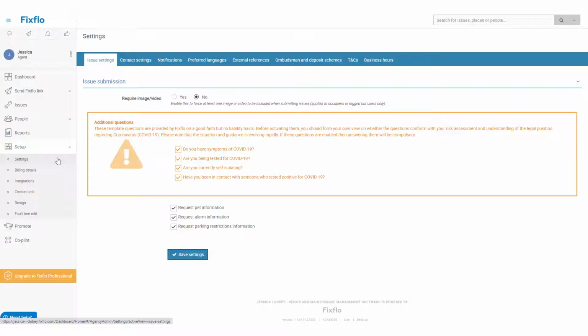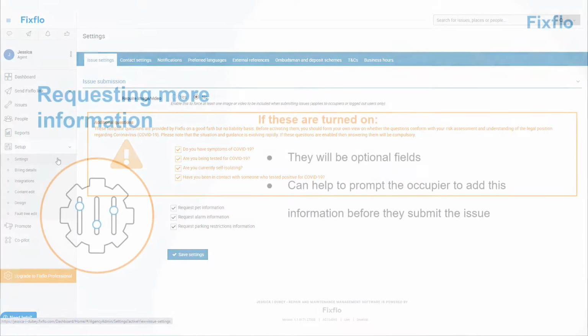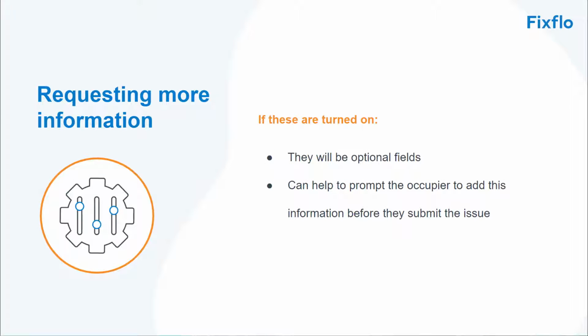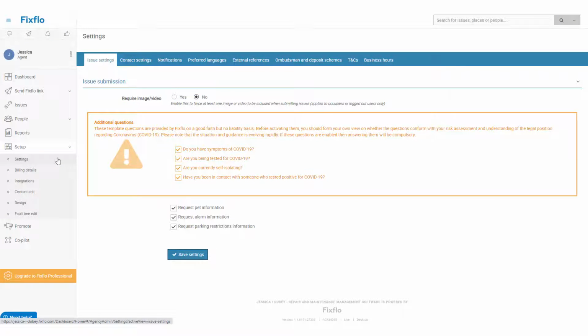You can select whether or not you would like to request pet information, alarm information, and parking restrictions information from occupiers when they report maintenance issues on Fixflo. These will be optional fields, but they can help to prompt the occupier to add this information before they submit the issue. The next tab is called Contact Settings.